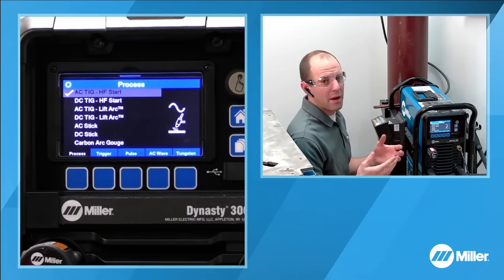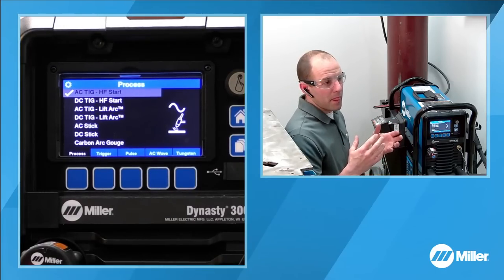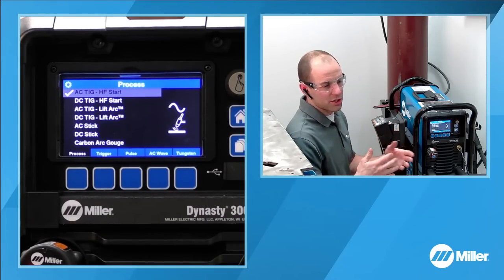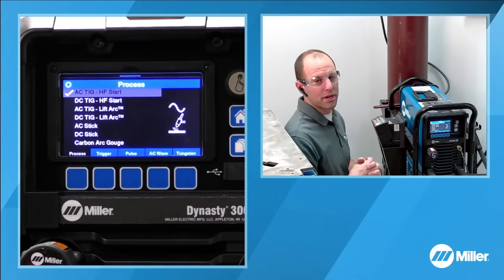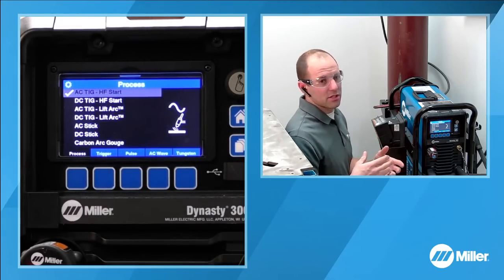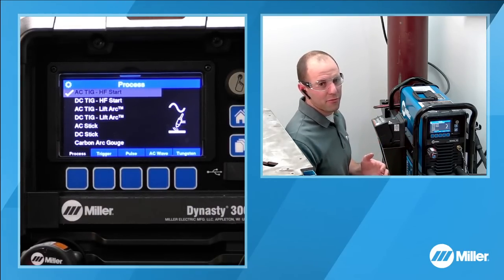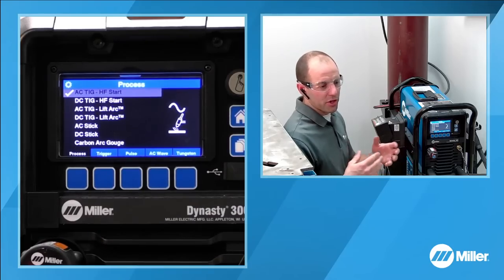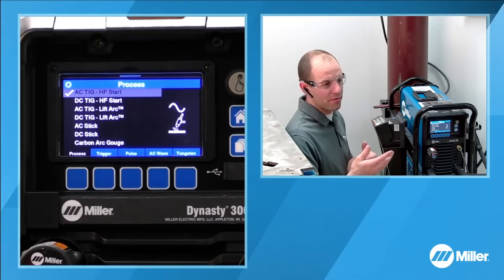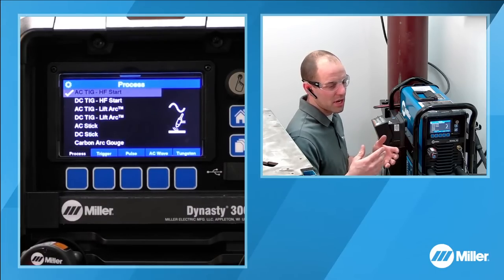This is going to be great for an application where you are working on maybe an X-ray quality component and you don't want to be touching the tungsten to the part and potentially contaminating or leaving tungsten deposits that'll show up in an X-ray. The lift arc starting method is really an excellent starting method. You don't have the high frequency interference that can interfere with different electronics, like telephone systems, things like that.